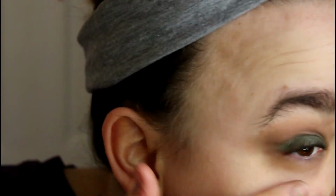So then after you get the green, you just want to go back in with the brown and mix it, like blend it all out. And then I'm gonna get all the excess eyeshadow off, which is a lot. And then I'm gonna go in with my foundation now.